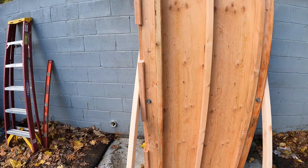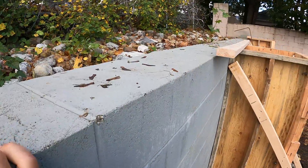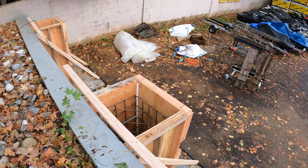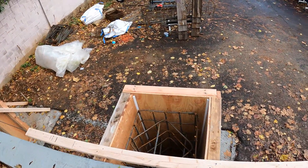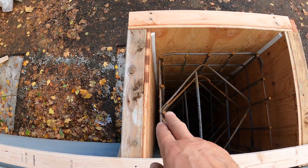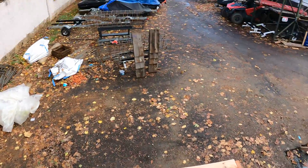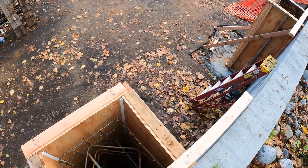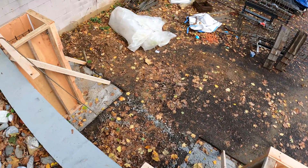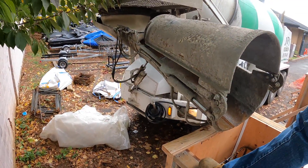This is my first time pouring columns like this, so naturally I'm a little nervous — I don't want any problems. Our mix is going to be 4,000 PSI and I like to go with the small stone so it'll get around the cage pretty well. I'm going to fill up top of the wall with a piece of rebar, jabbing down the sides as it's being poured. We were worried about whether we had enough pitch with the chute.